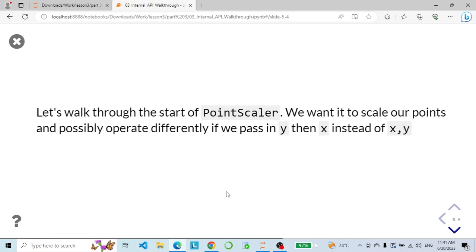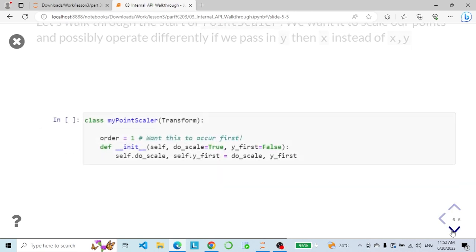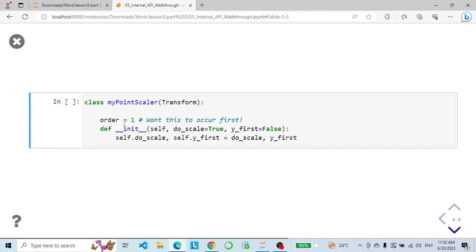So let's walk through the start of the point scaler. We wanted to scale our points and possibly operate differently if we pass in y than x, instead of passing in x and y. Here we wanted to have the order of 1 because this is going to be happening first as we do our item transforms.